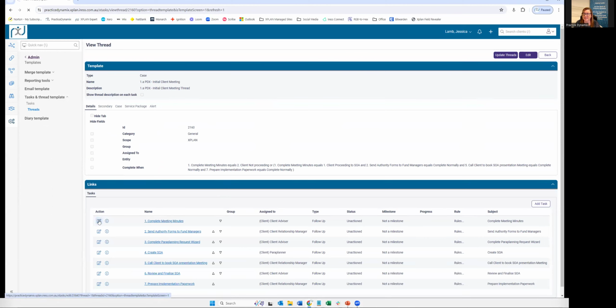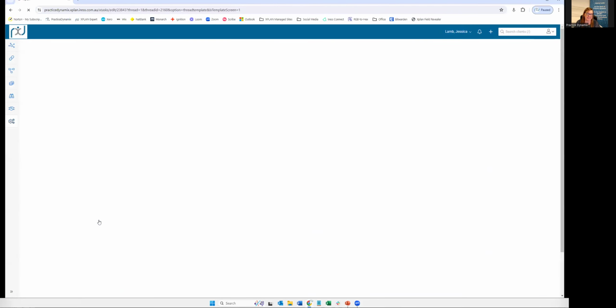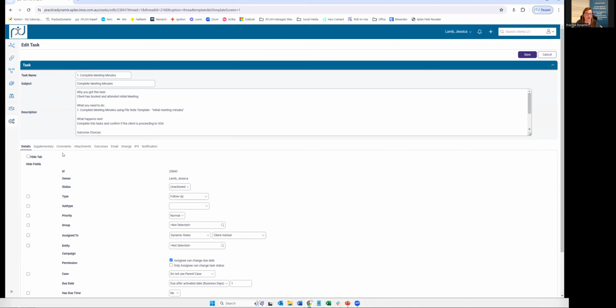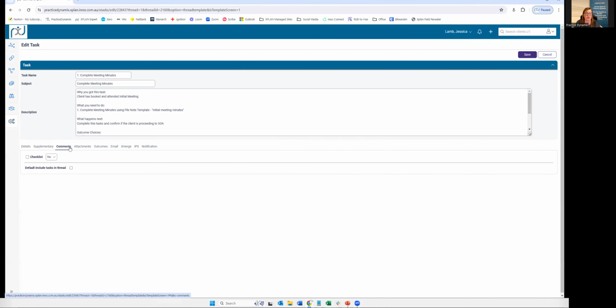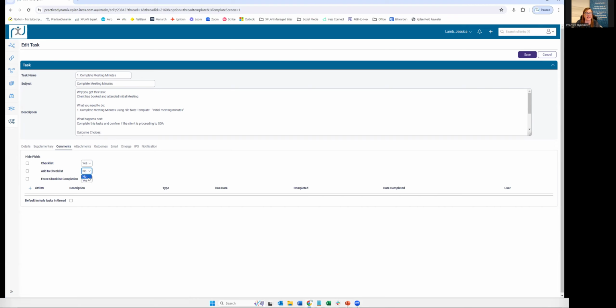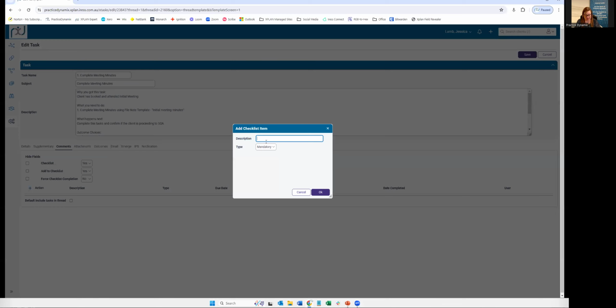So you will have a task in your workflow process. And to create a checklist within your thread, we're going to go to the comments area and we're going to say yes to checklists, yes to adding items, and then we use the plus icon. So it might be number 1, send email. Then you can choose if it's mandatory or optional.